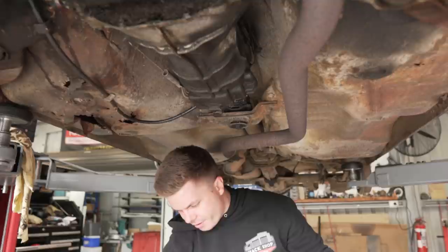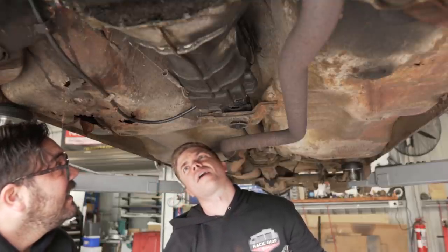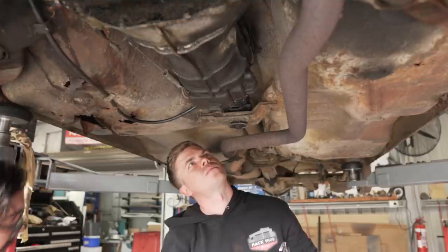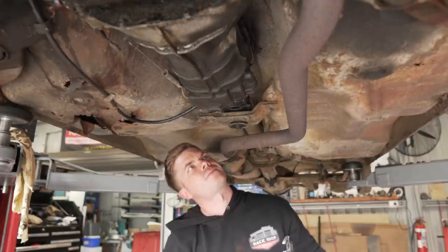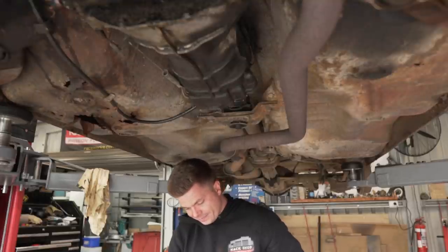That's the speedo drive nut. No, it's a cast collar. That's not good at all. That's a problem. Oh, you can get a new one for $100!